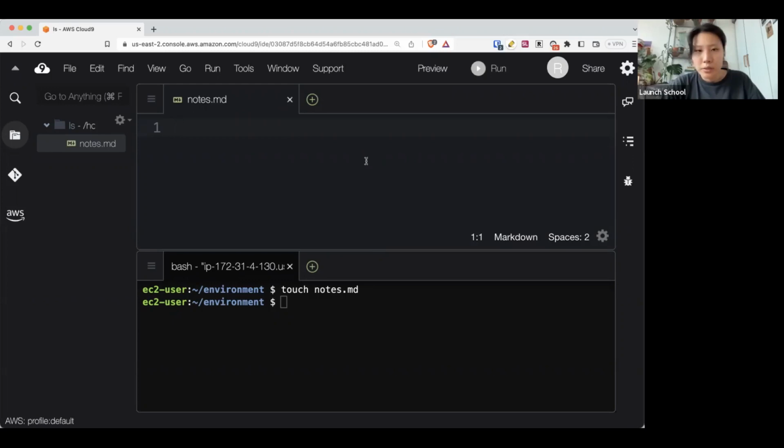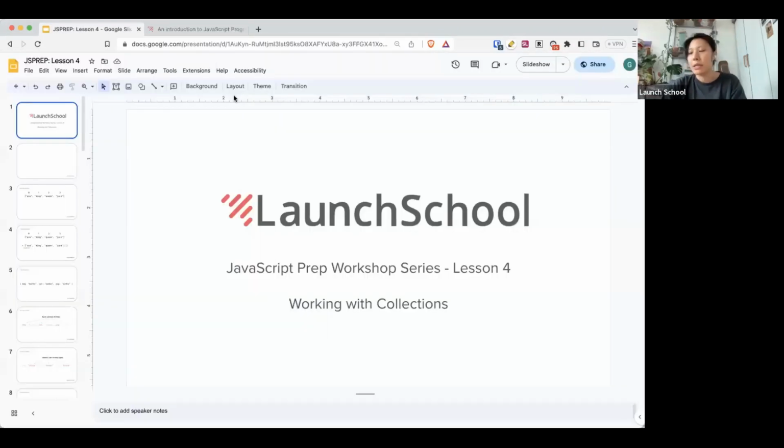Okay. So today's lesson specifically is going to be about arrays and objects. These are the two most common data structures that JavaScript programmers use. We're going to be looking at the similarities, but also the differences between the two, and when it's more appropriate to use one over the other.